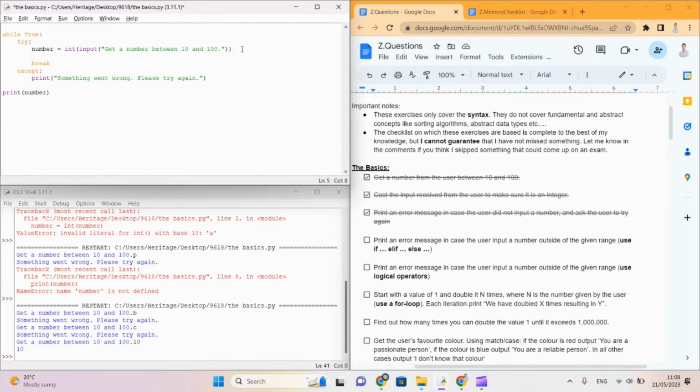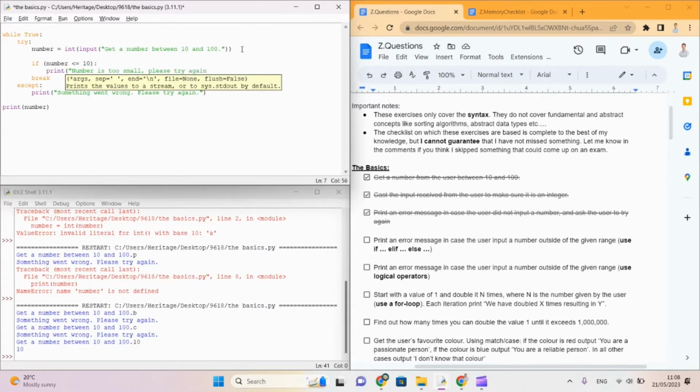So we're going to go over here and we're going to say if number is smaller than or equal to 10, then we're going to print number is too small. Please try again.